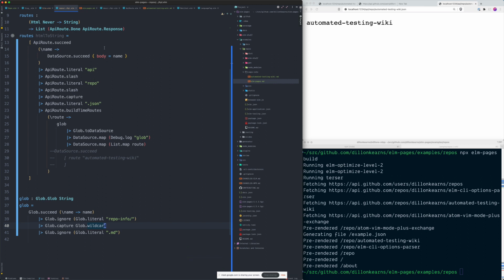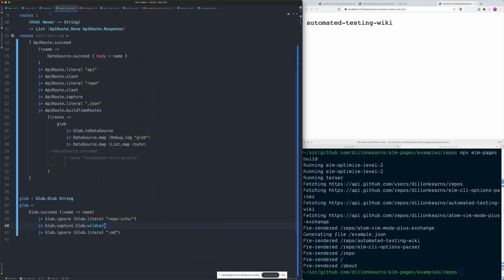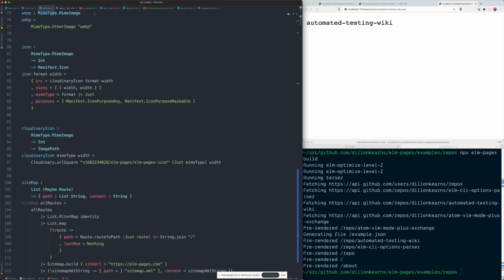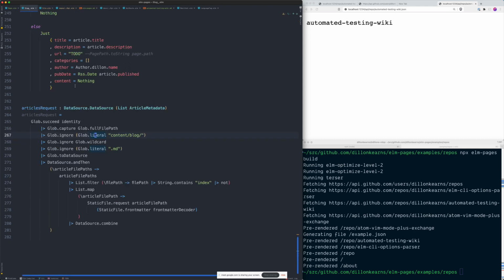pretty nifty because you can do these glob, like, so let me show an example of the globbing API. So this is super cool for these blog posts. So we're capturing the full file path, similar to Elm parser, how you can get the captured thing, the full thing. So this is going to be a file path that you can read because it actually matched this file path. So let's capture that file path.